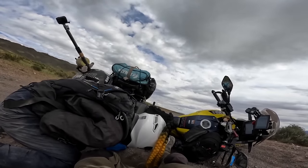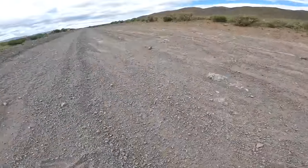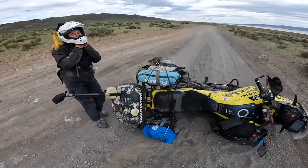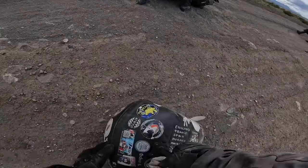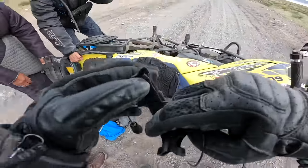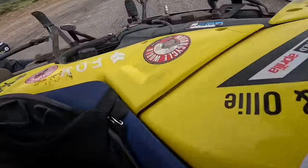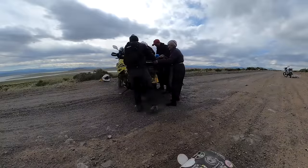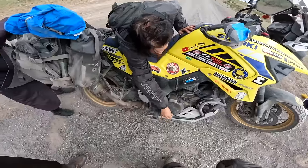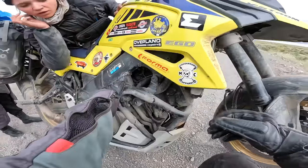We fell over. I went into a sandy bit in the middle and then we just slid. Damn it. Oh, let's take the stuff off first, eh? Okay. So let's just take off the pannier. 3, 2, 1. Okay, there's this bit which seems to have ripped. Okay, ready? Put the stand down. Okay, 3, 2, 1, go! Okay, good. The crash bar is bent, but it's okay.